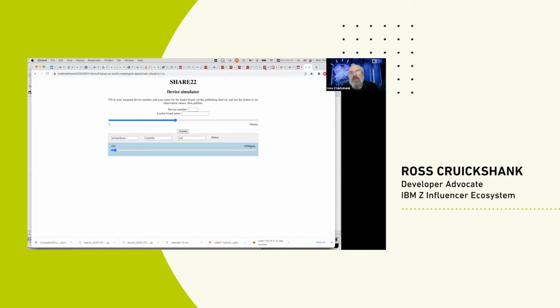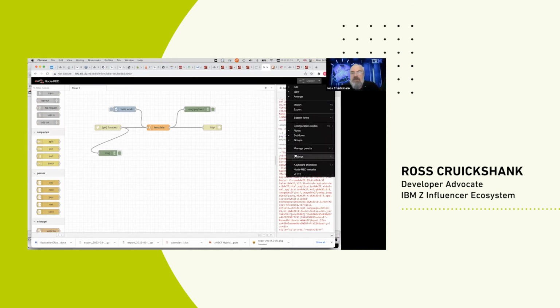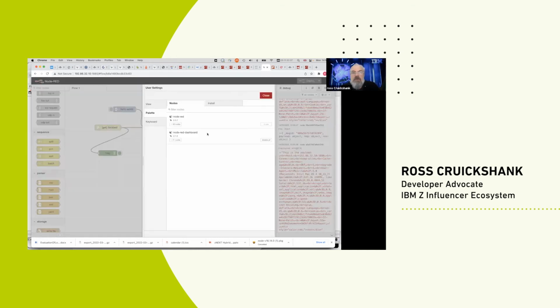The other aspect here is it's a type code, so this is for accessing data anywhere we want. If we wanted to pull it from a database, we've got no databases. Maybe what we need to do is go to manage palette.